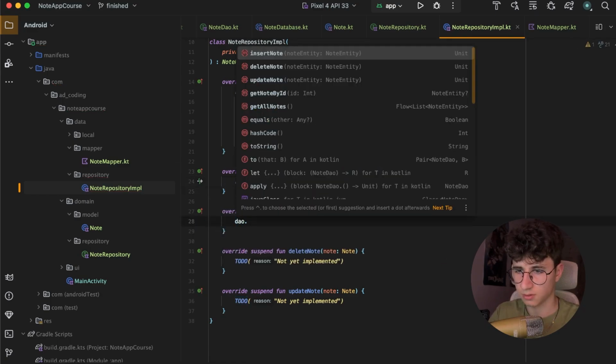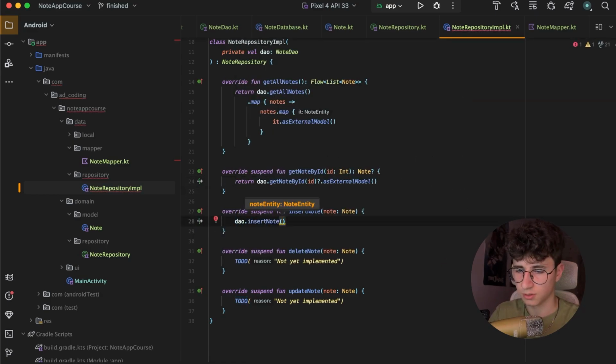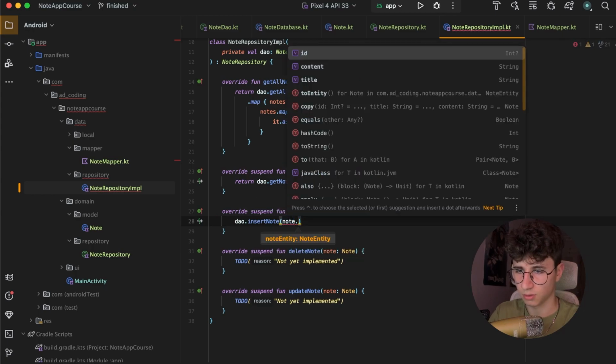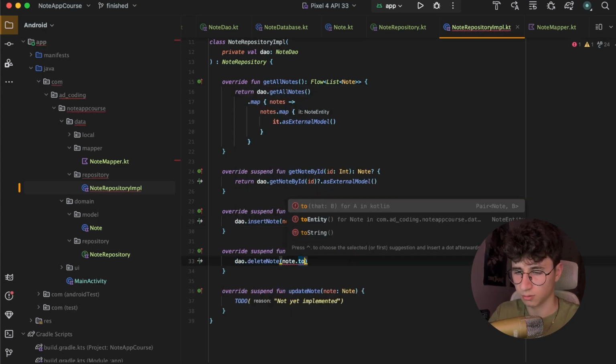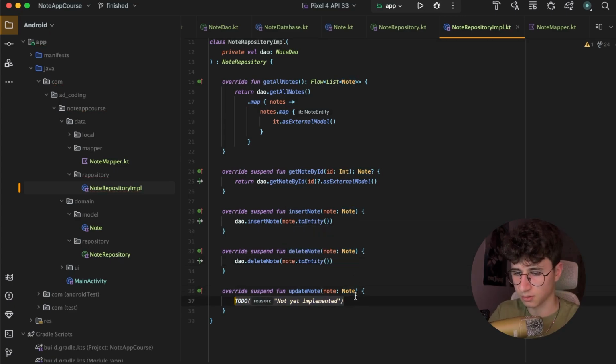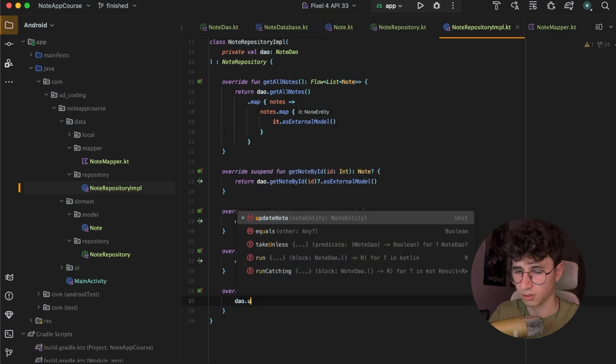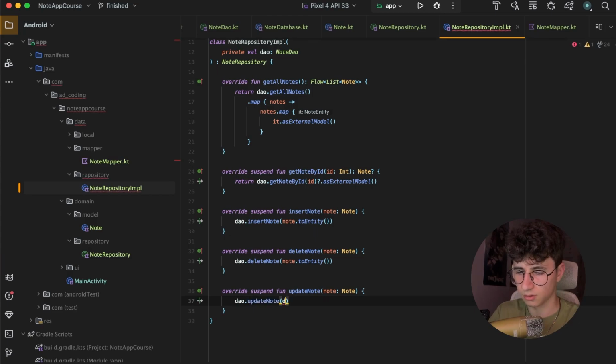Now let's insert the node, insertNode, pass the node.toEntity, and dao.deleteNode.toEntity, and the last function is the update. So dao.update and updateNode.toEntity.